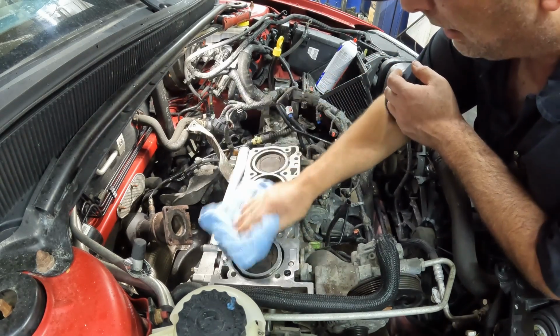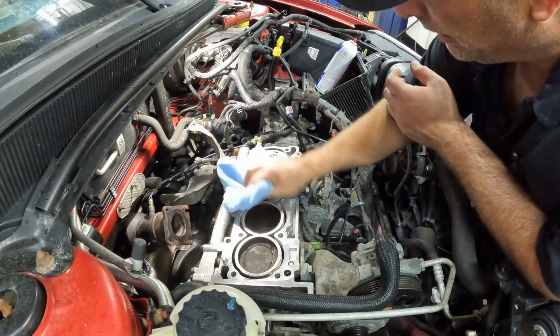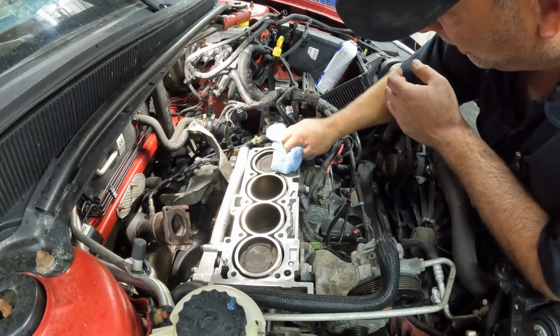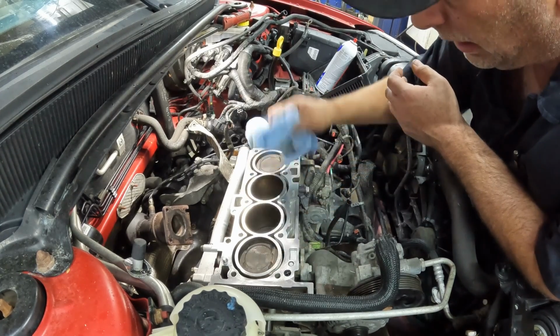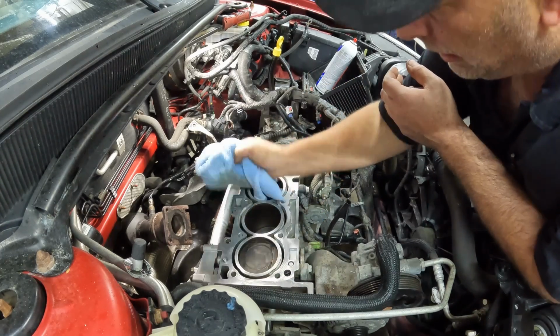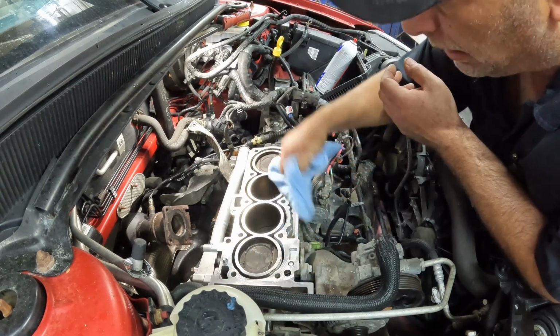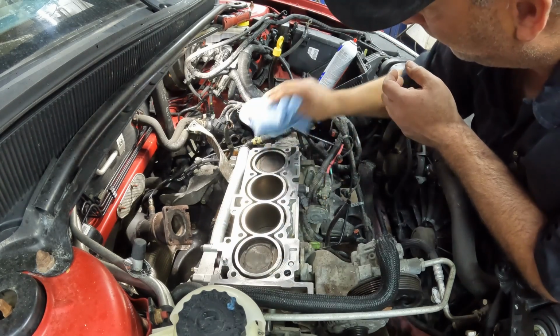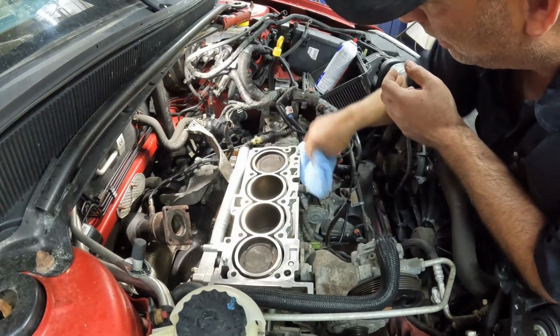You can see there are remnants of oil or whatever on there. Again, you want to make sure you get it as clean as you can. And again, these microfiber towels work awesome as far as not leaving any sorts of lint or fibers in there that can cause issues.